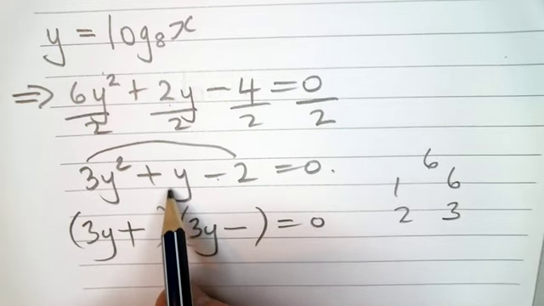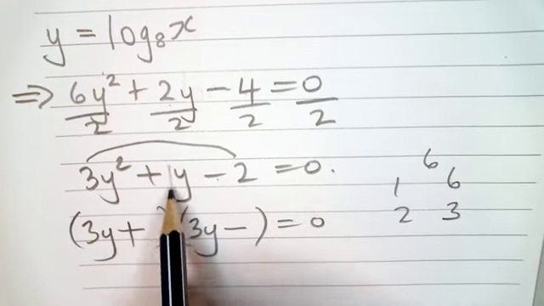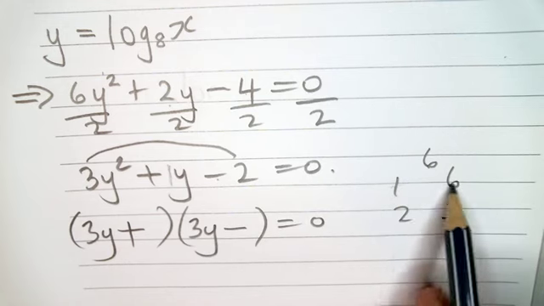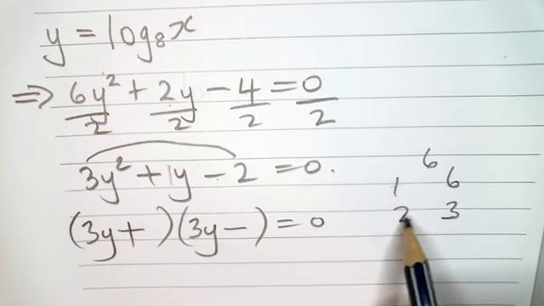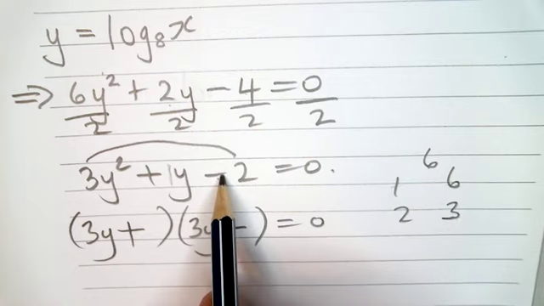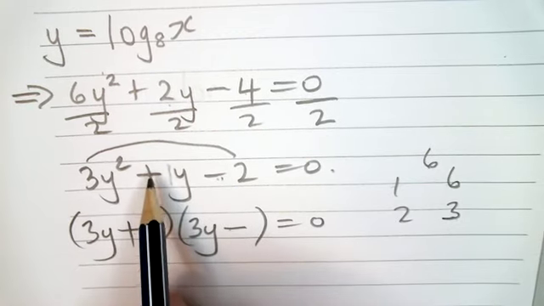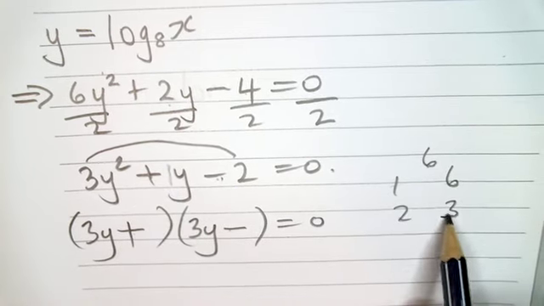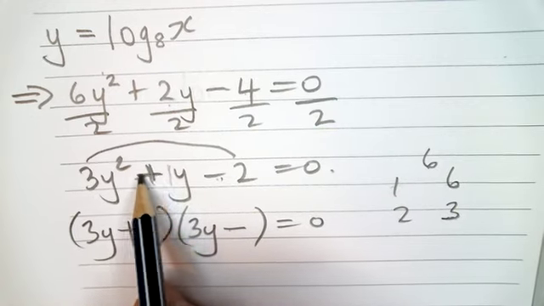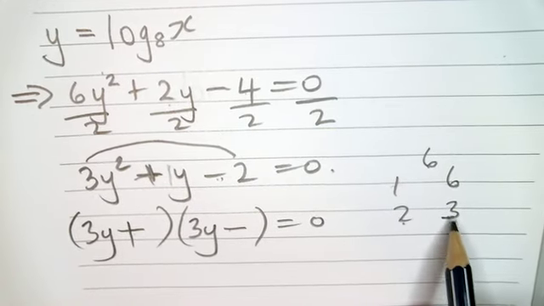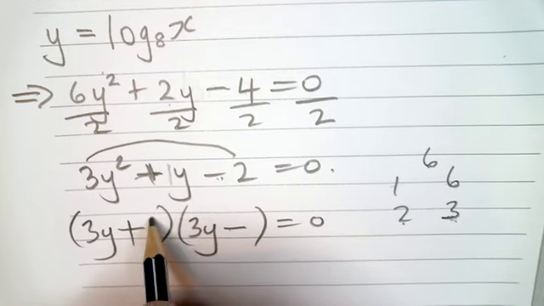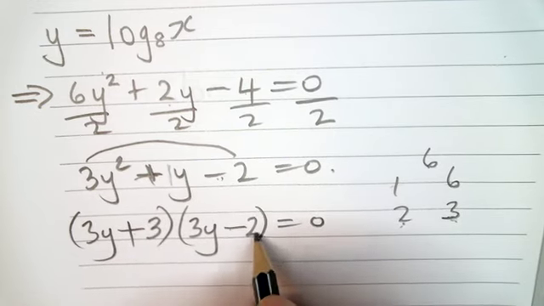So the coefficient really here is a 1. So which of these two can add or subtract together to give a 1? Well, 2 minus 3 or 3 minus 2 is going to give a 1 of some sort. So the signs are different. Here they are. The biggest of the two numbers here, though, is going to be positive because there's a positive here. Which of the two here is biggest? Well, 3 is biggest, so it must go next to the positive. Here is the positive, and I put the 2 next to the other one.